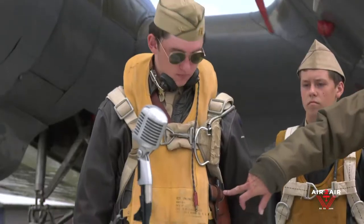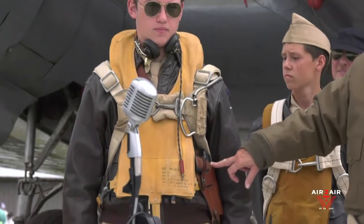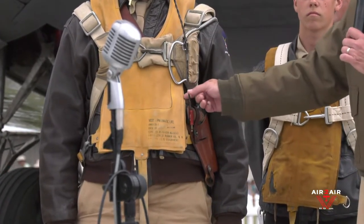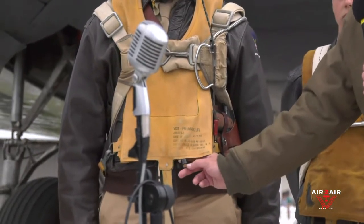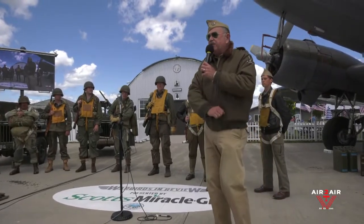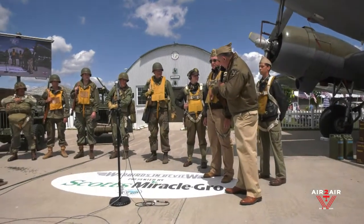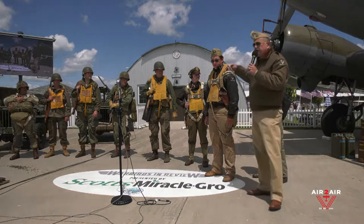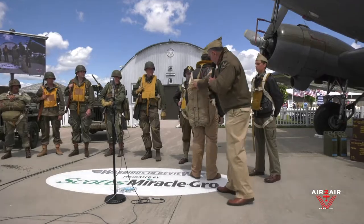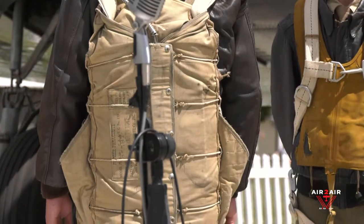He's got his trusty service sidearm, M1911, .45 caliber pistol, just in case they get knocked down in the area of hostile people. He's also got his headset ready to go. Life vest, again, same principle as when you get your safety briefing on the airliners and they tell you not to pull on the tabs to inflate your vest until you get outside the aircraft. It's a similar thing. There are CO2 cartridges in here that inflate that, and he's got hidden tubes inside here that he can blow in just in case those don't work. You can turn around. You see he's wearing the same type parachute. And these are aircrew type parachutes, not paratrooper type parachutes.